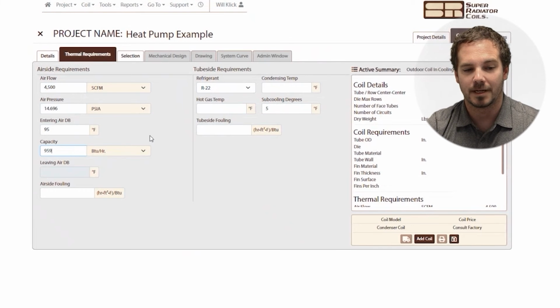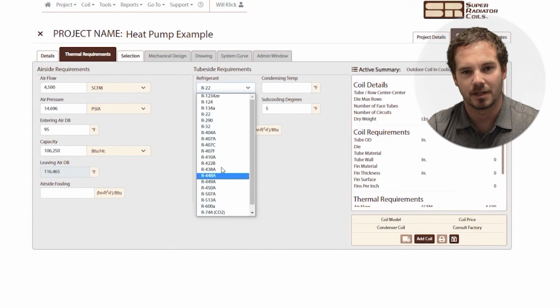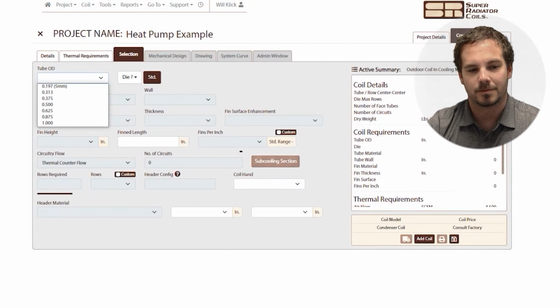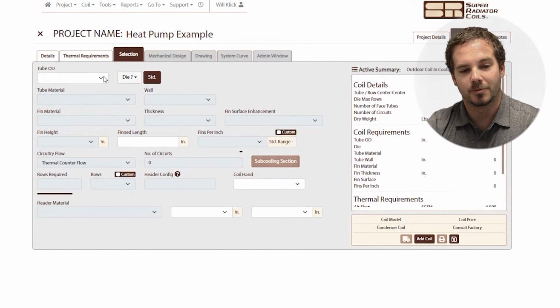The capacity, we're going to line that up similar to what we had seen previously. We usually like to have our capacity at least 15% higher on the condenser to make sure that we are fully condensing and meeting your indoor capacities. So again, we'll start with 3/8 tube.